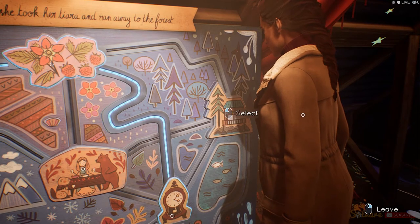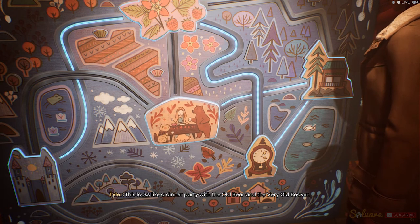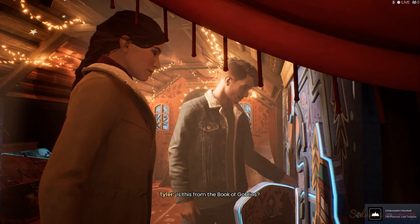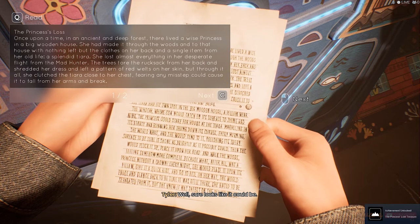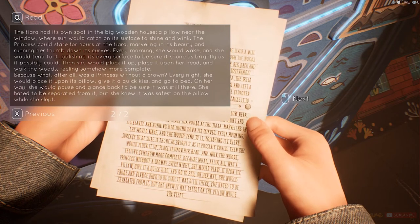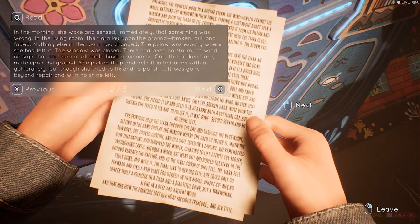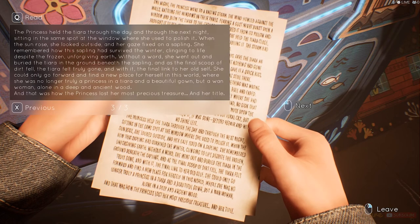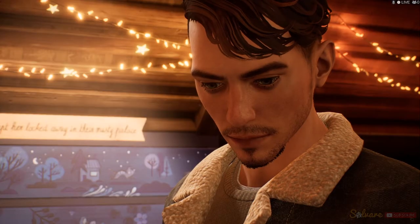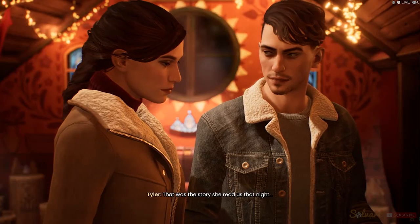Some sort of clock? This is the princess's house. This looks like a dinner party with the old bear and the very old beaver. Yes. What's in there? Another letter? The princess's laws. Is this from the Book of Goblins? Not that I know of. Well, sure looks like it could be. And that was how the princess lost her most precious treasure and her title. And that was the story she read us that night.